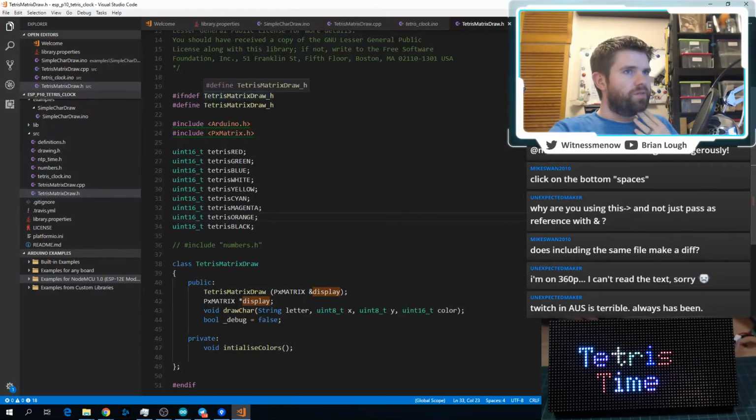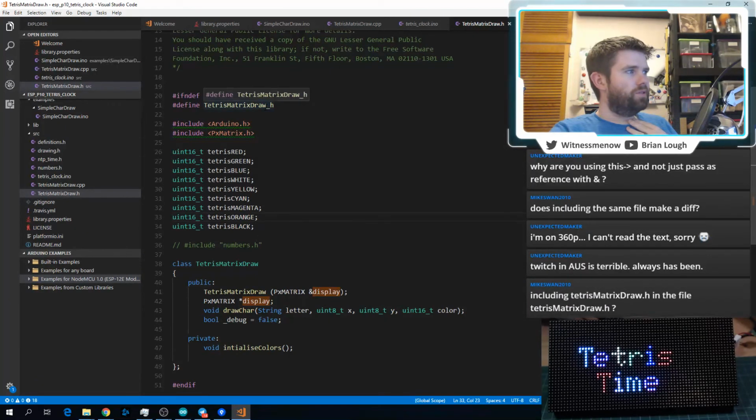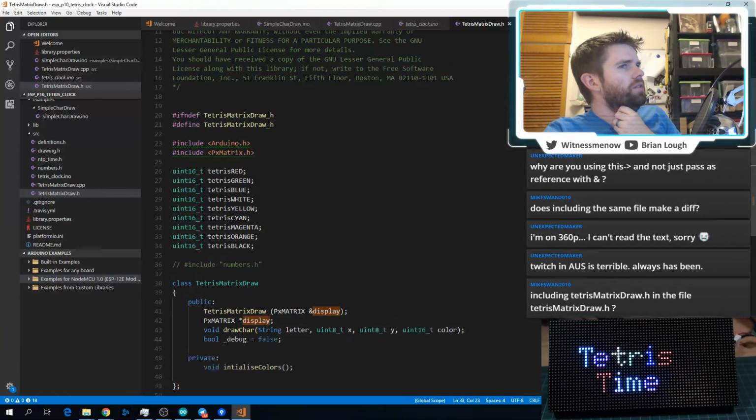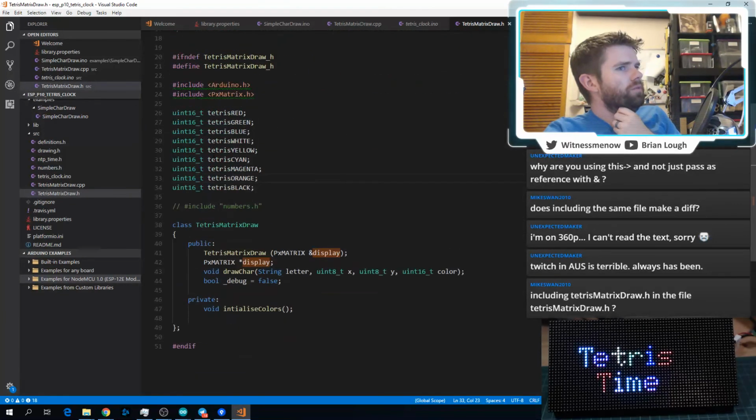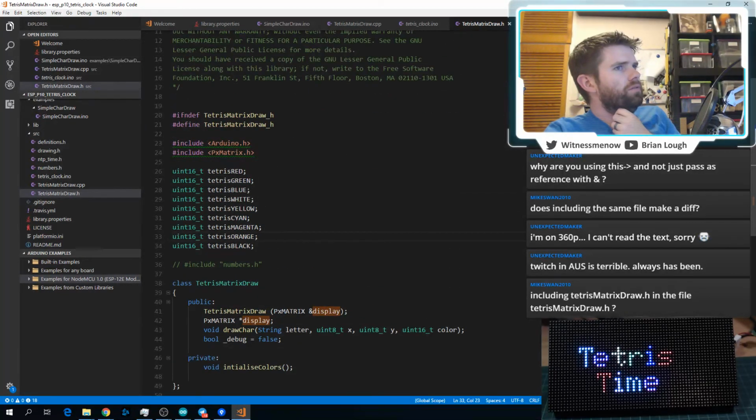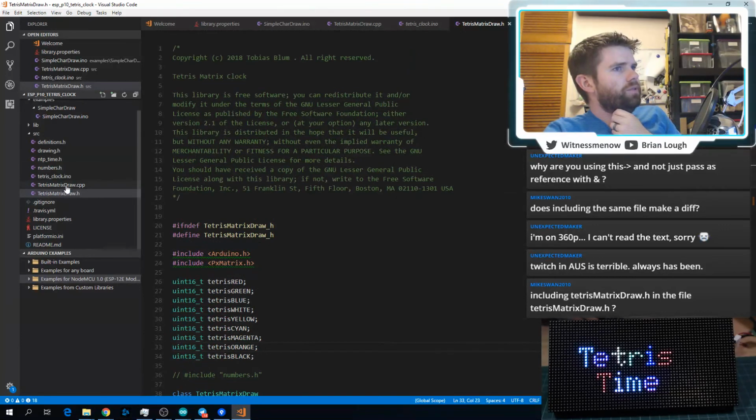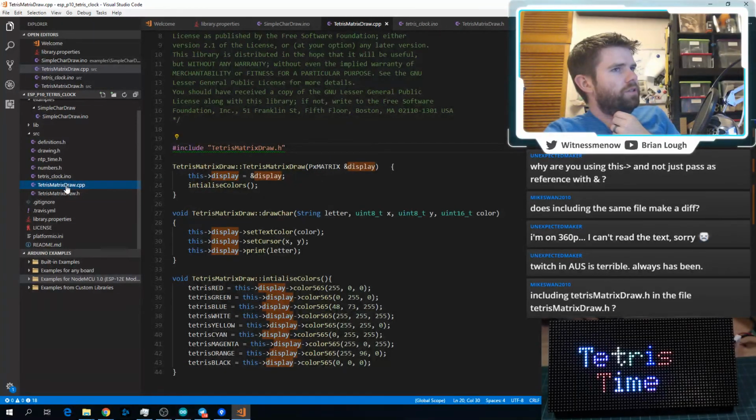If not defined, Tetris Matrix draw underscore H. Including Tetris Matrix draw in the file, I don't think I'm doing that. I do it in the CPP file, but I'm pretty sure you're meant to do that.